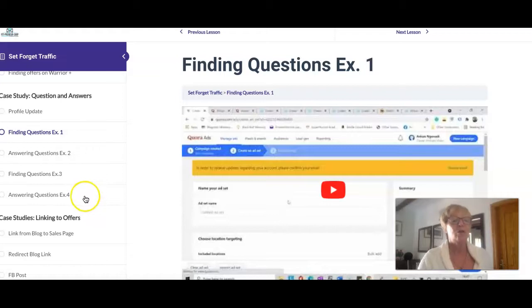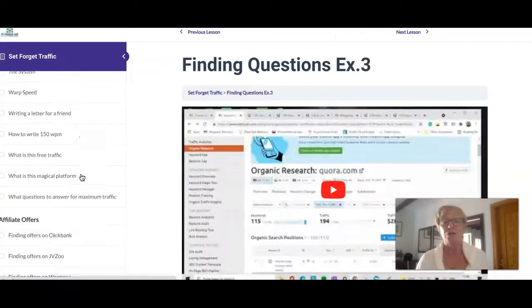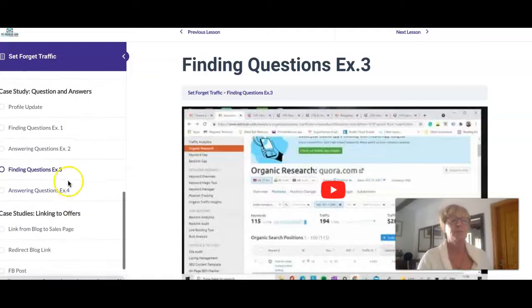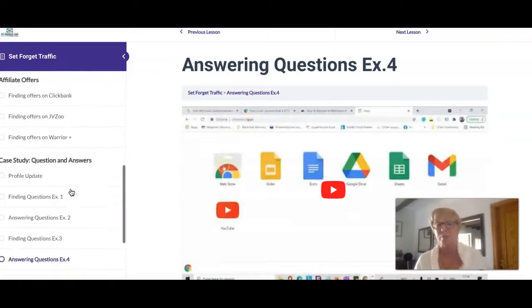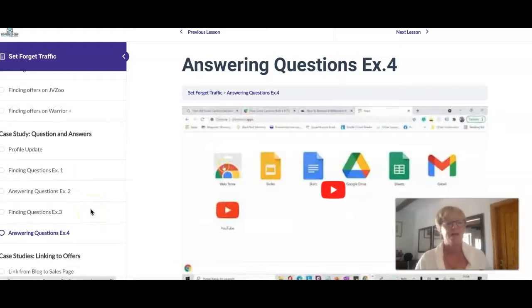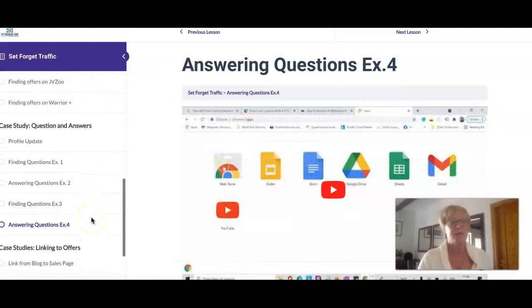Now, then he'll go through finding the right questions, how to search the right questions for your particular niche. Then you would be looking at answering the questions. So they give an example of how you can find the correct information. And it's basically doing a little bit more research, and how then you can use that research to post your answer without actually having to write it from scratch or off the top of your head. So that is obviously a big thing, because you need to be able to answer the questions.